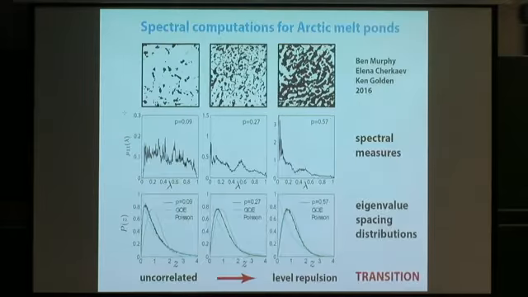Just again, these calculations. Okay, now here's the dumb way of calculating the spectral measure. This is one of the really cool things that it opened up. So here's melt ponds on the surface of Arctic sea ice: disconnected, just barely connected, really connected. These are some calculations of the spectral measures in the way that I've said. But again, we had a random matrix for each realization of a random medium. We can calculate its eigenvalues and eigenvectors. We can start to look at the statistics of these eigenvalues.